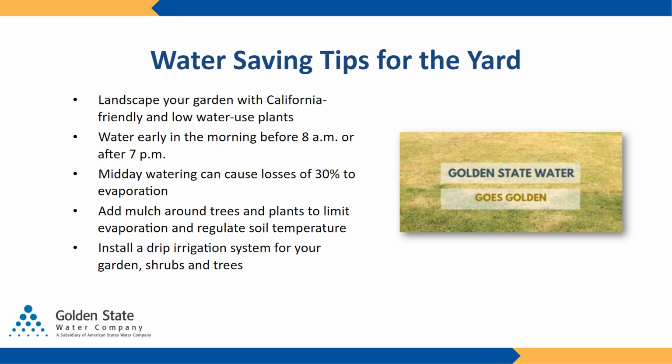Another way to save water outside is to use mulch. Mulch retains water, cools down the soil, and reduces evaporation. Also, digging trenches around individual plants and trees helps prevent runoff while watering. If you have a lot of plants outside, research each plant's water requirements thoroughly, and try to group plants with similar watering needs, or install drip irrigation.